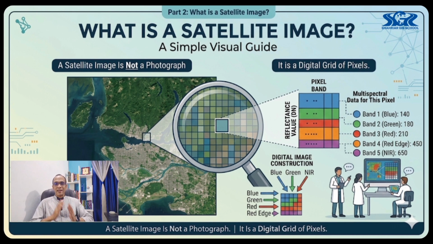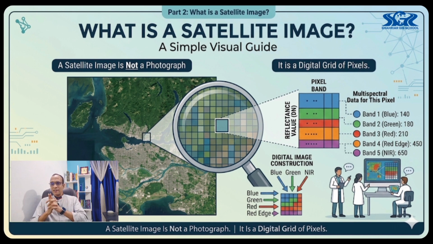Let's look closely at how that grid works using the main visual. When you look at this picture on the left side, your eye sees a smooth, continuous landscape of mountains, river, and fields. But to a satellite sensor, this entire image is just a massive grid, very much like graph paper. Look where the magnifying glass is positioned. Notice that the view inside the magnifying glass breaks the landscape down into distinct individual squares. Those squares are the pixels, or we can say cells.